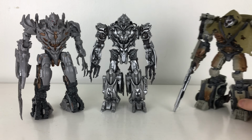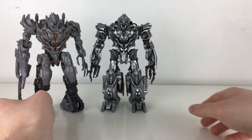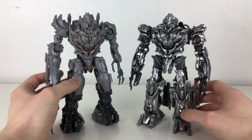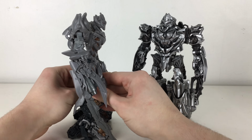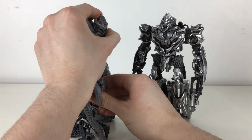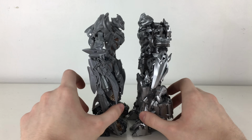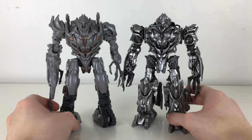Just setting the Dark of the Moon figure off to the side so that we can bring in these two figures for a quicker, closer comparison. You can really see here that if I squat the legs down on this ROTF one ever so slightly, they are exactly the same scale, so really good continuity on Hasbro's part, and they really do look awesome.